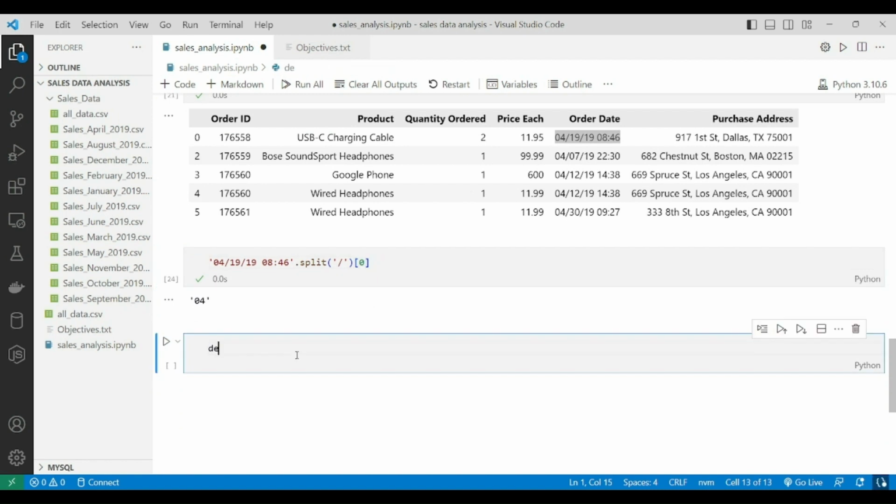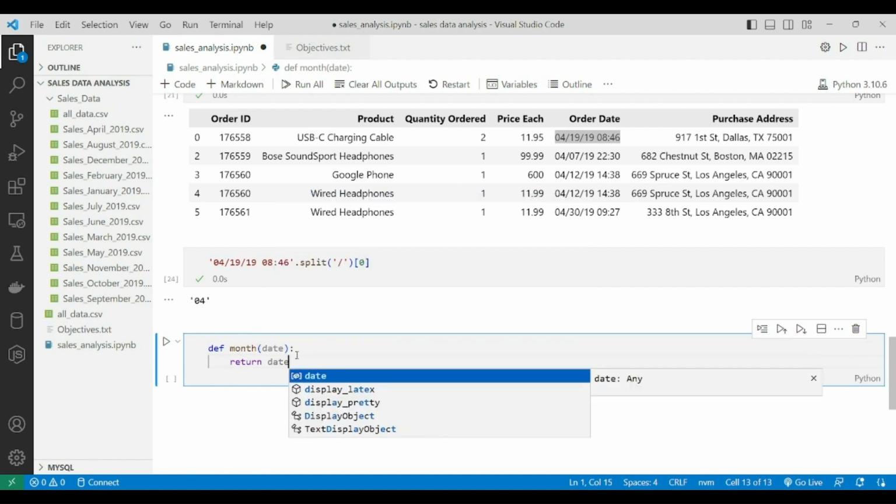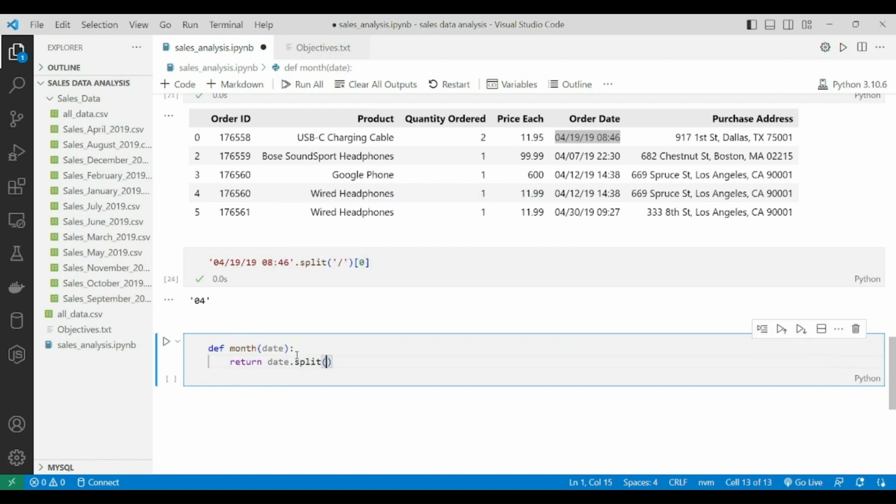Let's create a function called month, which will take a parameter, let's say date, and which will return date dot split with the delimiter, and we'll access the first element.